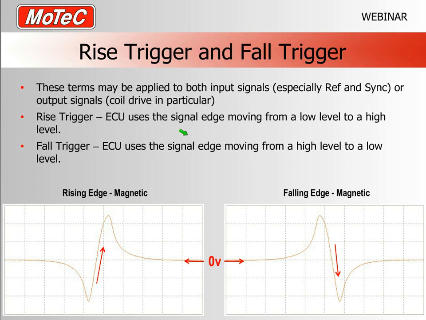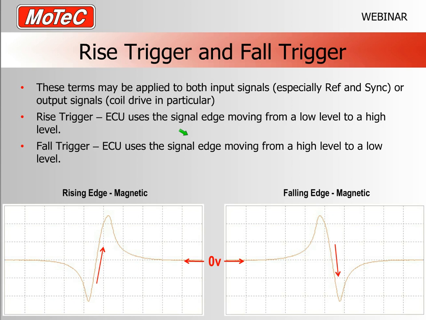So, in particular with magnetic sensors, you can see in our display below on the bottom of this screen, we have two different triggers. Basically, this one here shows us the voltage as it fluctuates here at 0 volts. When it sees a magnetic lump, it goes low, and then it passes through 0 volts again, and this is our trigger point. And this is again what we would call a rising trigger, as this voltage goes in a positive direction from low to high, and then back to 0 volts here.